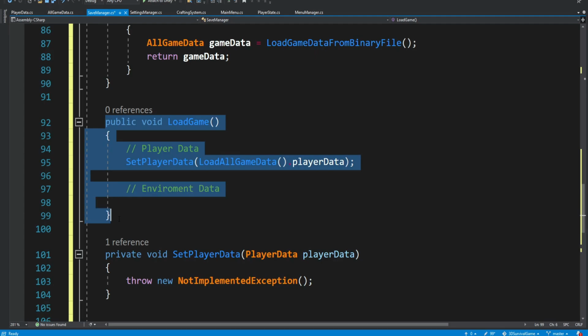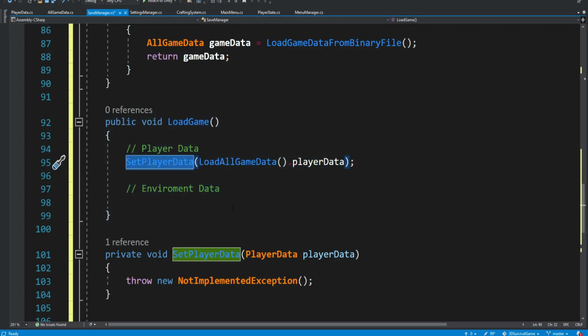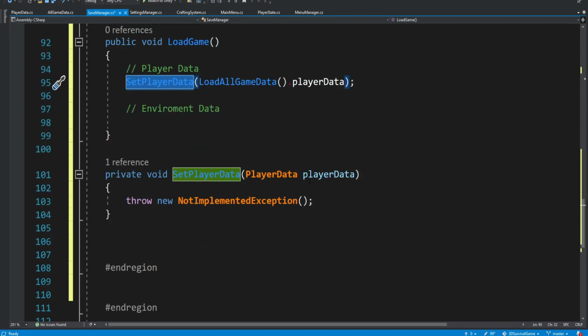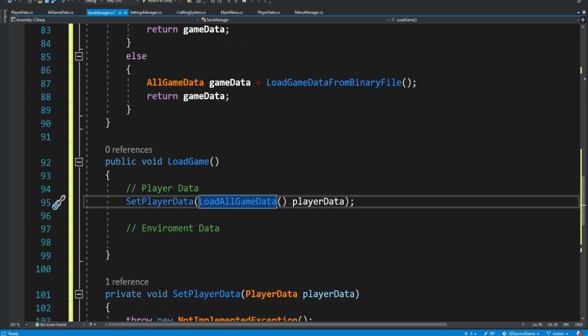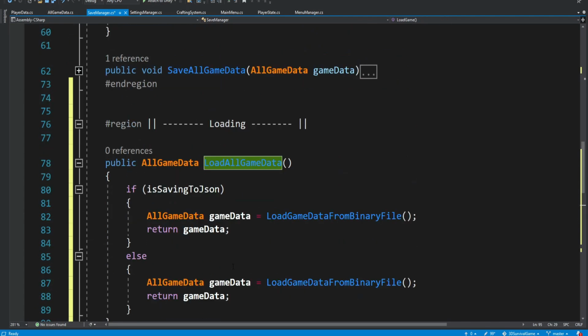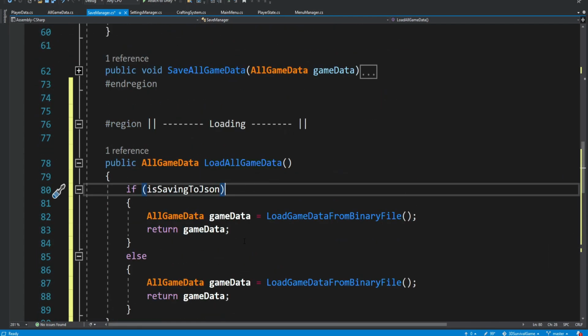So this is a general loading method for all of these different types of data. But inside this set player data, we're only going to set the player data. So we load all game data, and this is the method that we saw earlier, this load all game data.